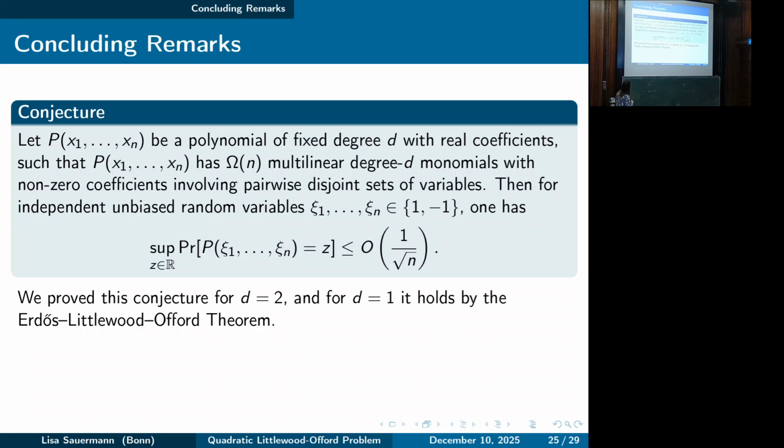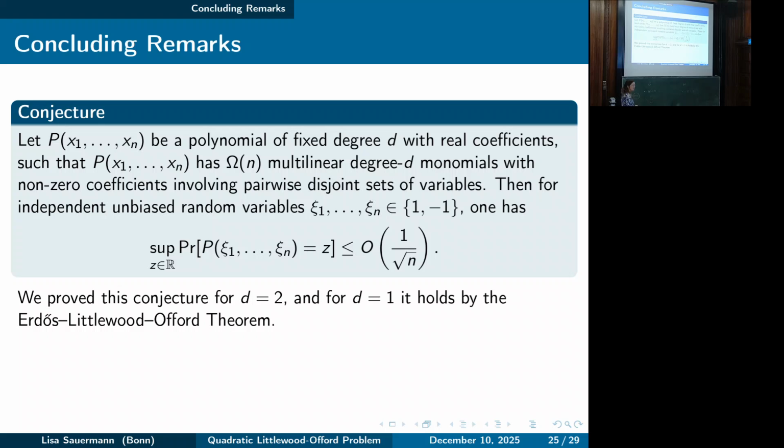So here's again this conjecture. This conjecture was for any fixed degree d polynomial with real coefficients under some reasonable non-degeneracy conditions. Here I again put one of those conditions, but you can put either of the ones we discussed before. And then the question is, if you take psi 1 to psi n to be independently random 1 or minus 1, what's the probability for this polynomial to take any particular value z? Then the probability is at most, according to this conjecture, 1 over square root n. And this conjecture is still wide open.